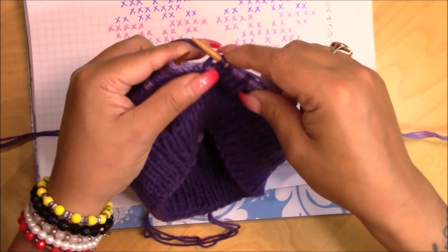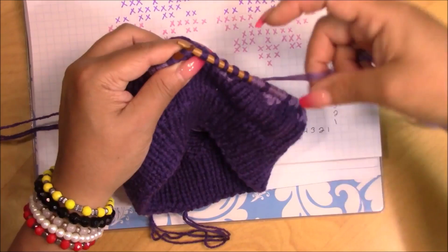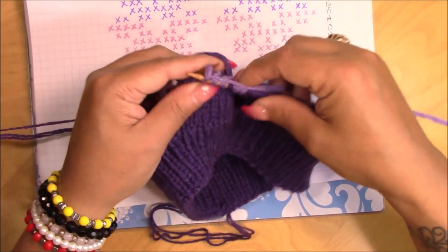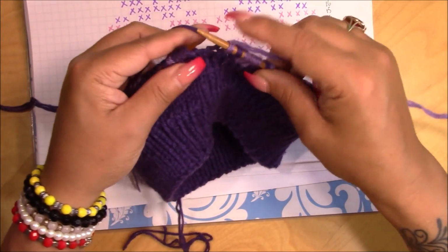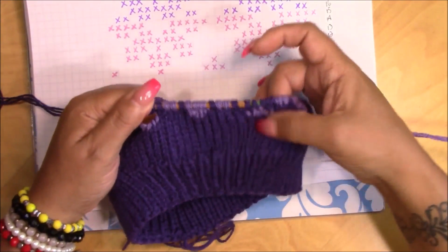So you start with three dark, one, two, and three. Open those five stitches, two light, those two are open, one dark, three light, open your stitches, you have to open these ones to do one dark, two light, and two dark. And like that you finish your second motif, and again you start with three light, two dark, and so on. It's the same repetition over and over.